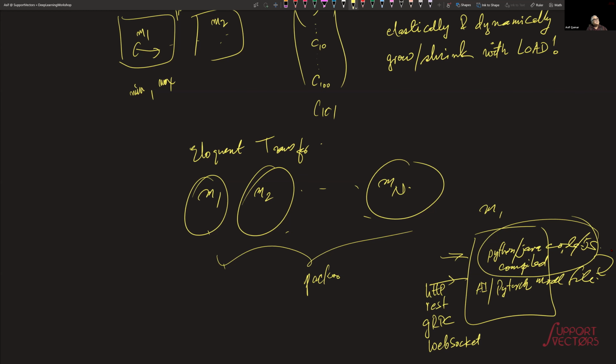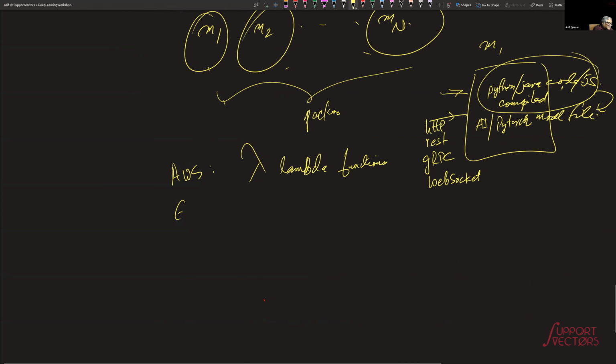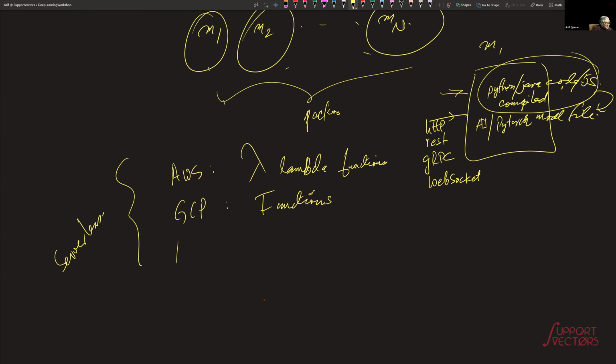To bring it to 0, there's something else. Those are called functions. Amazon calls them, in AWS, lambdas, or lambda functions. In Google, in GCP, these are called literally just functions. This is called serverless. You just write your functions, and in Azure, I think these are literally called functions.